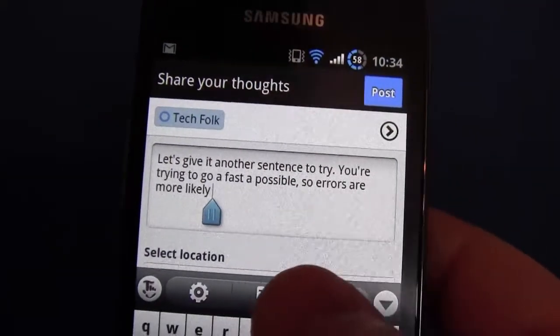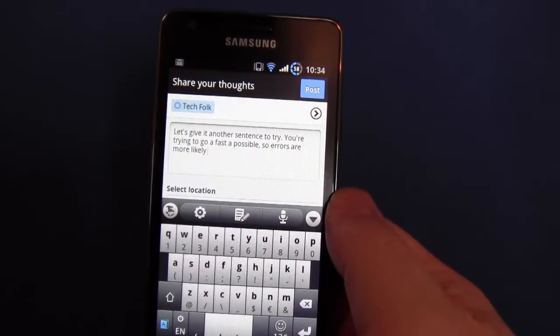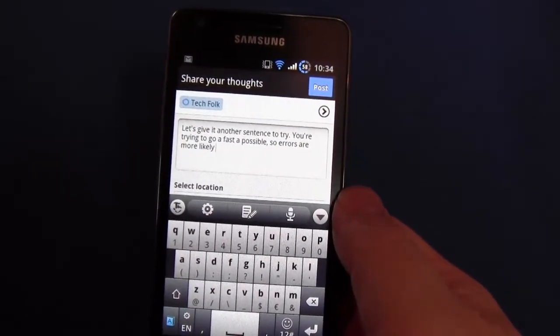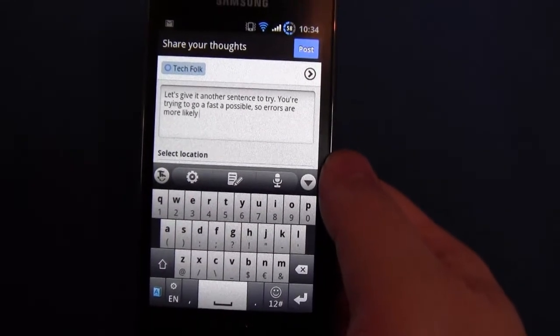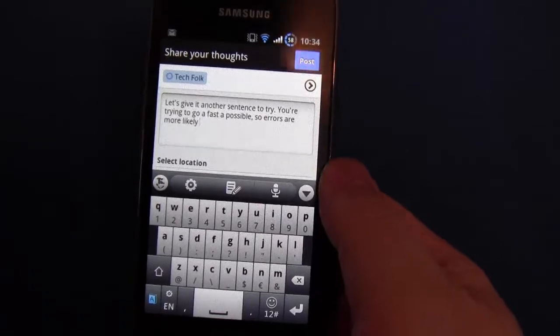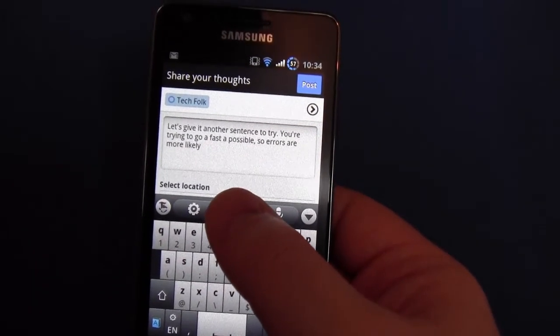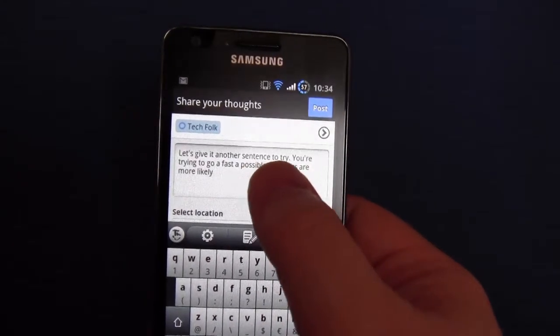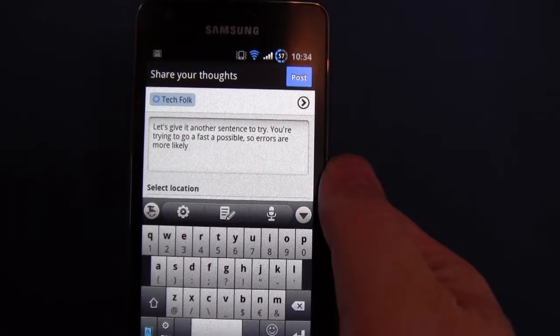So the idea is there. If they can implement it properly, so that it learns how you type, and this is the thing, I've only had it installed for a day, and maybe it takes longer to learn the type of words I use, but you would hope it's got some kind of built-in intelligence in the first place. You know, if the first 3 words are "so errors are", why would it think I'm going to say "mer" rather than "more"?